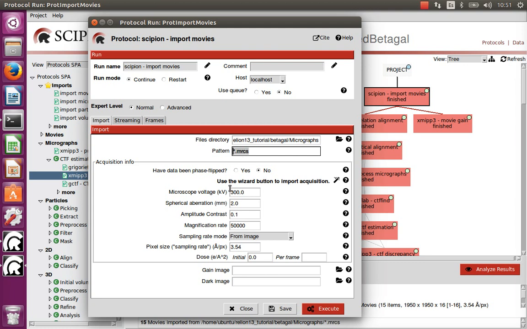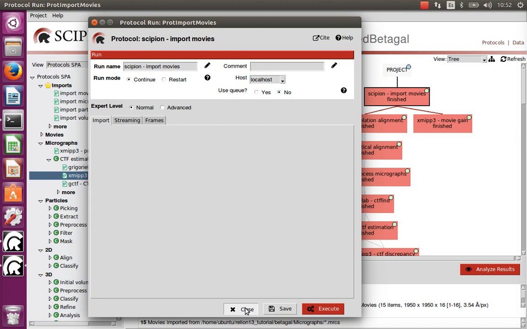And then we are asked about the voltage of the microscope, what is the spherical aberration, and some other parameters related to the acquisition, like the sampling rate. We can also give the dose in electrons per angstrom squared. We can also give gain and dark images for the cameras.